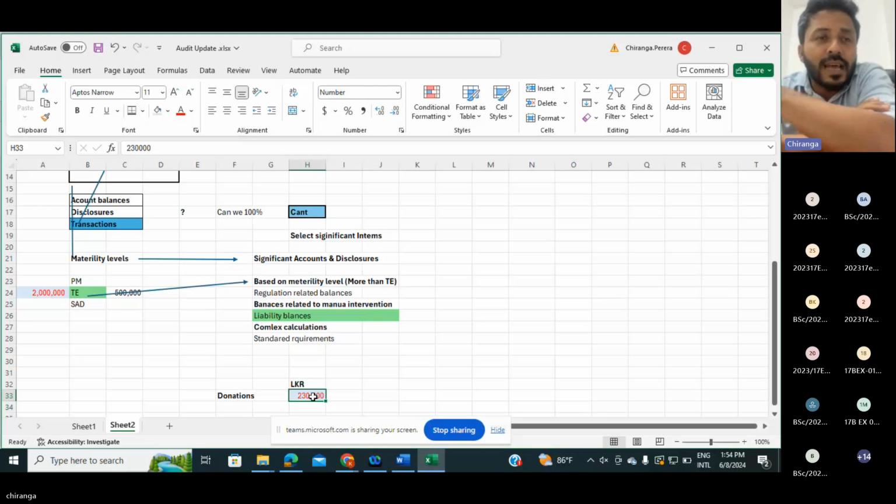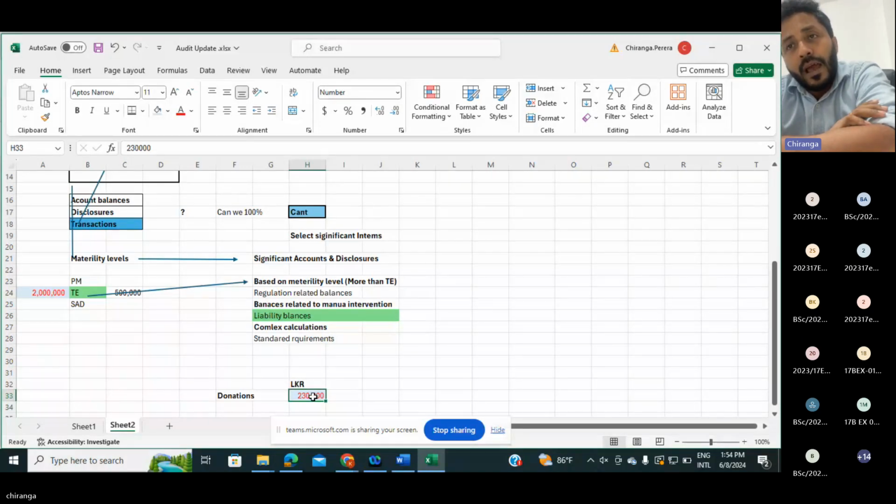We have not selected this as a significant account. So then I'm helpless at that time. So then I went back to the client place and requested the journal, the GL breakup for this. Finally, I checked the evidence for these GL transactions. I understood that at the year end, once they were doing the bank reconciliation, some of the reconciliation items were debited to here. Some of the bank charges and some of the other charges were debited to here, not the donations.